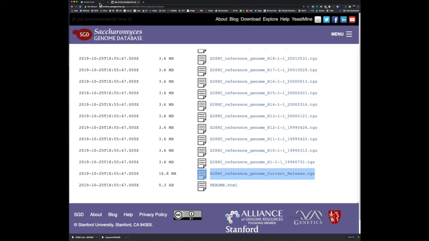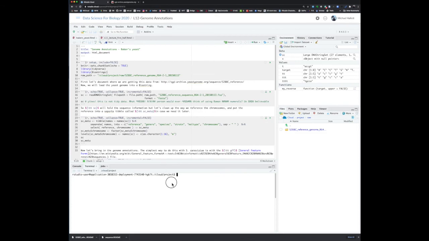That's really nice, right? And that's a luxury. That's not always going to be that way for every organism. So I would come back here into RStudio, and I would go into my raw directory, and I've actually downloaded this file already. But if I hadn't, I would have done wget and pasted the address and hit return, and it'll download that file. Now it has both a gzip and a tar compression on it for transport.